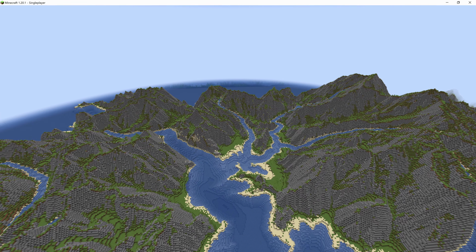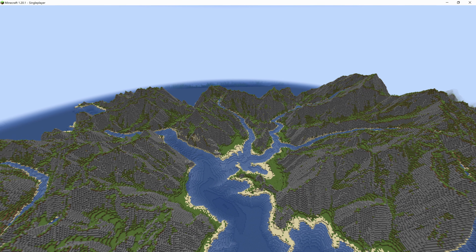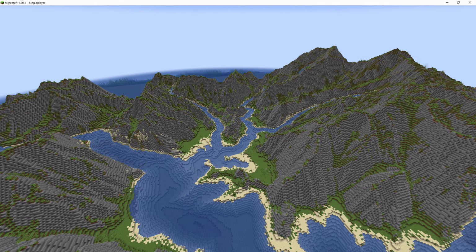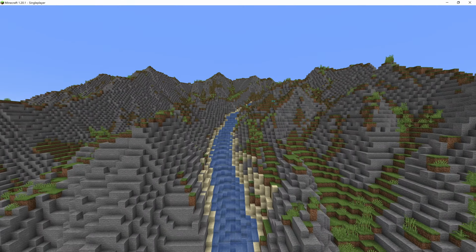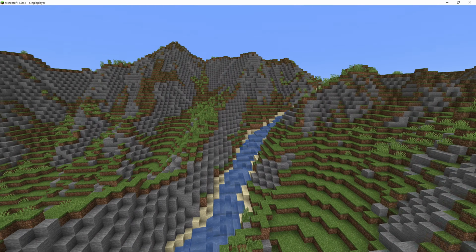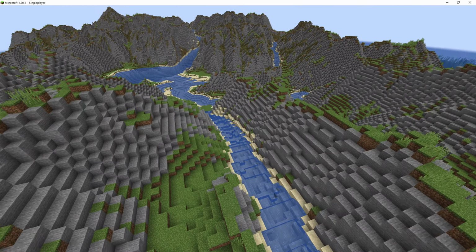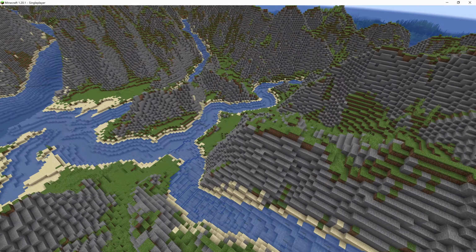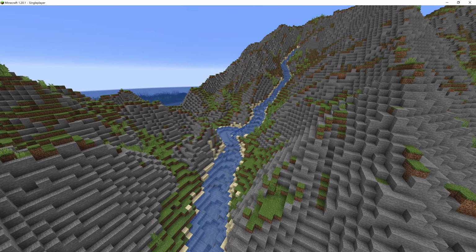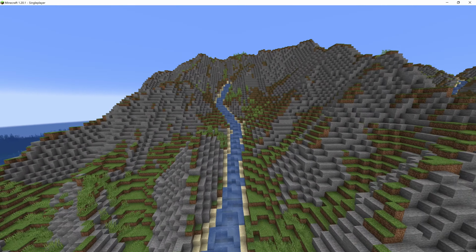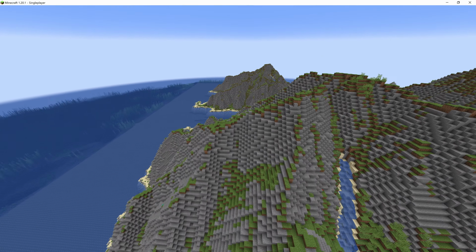Before going into detail, let's first look at what the river script is actually really good at. It is really good at making sure that the rivers actually flow nicely down the terrain, and it really tries to find the best route towards the ocean. That also means that if you change your terrain, the river will move, so you have a lot of control over the shape of your river by simply changing the terrain.